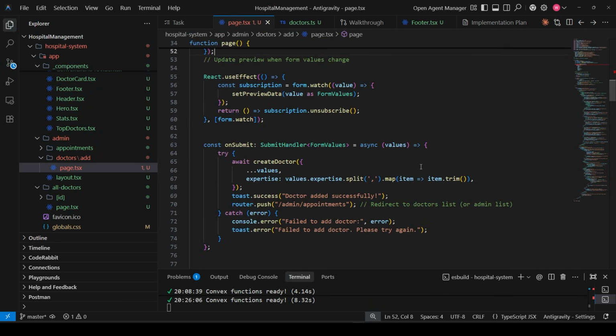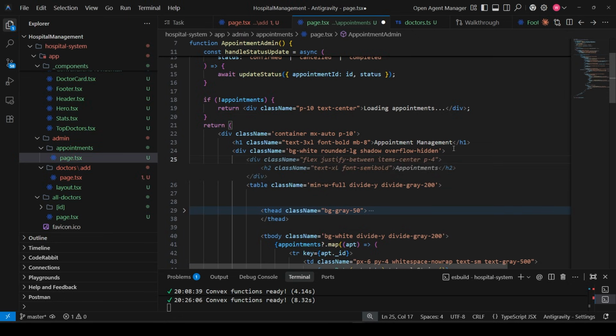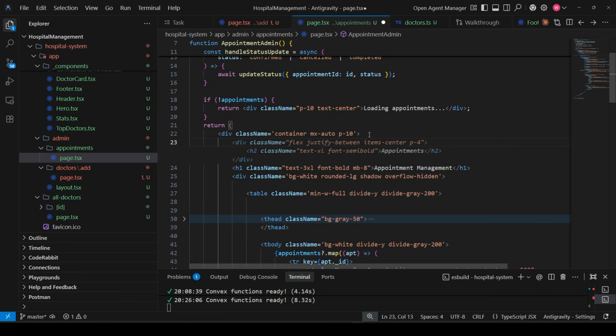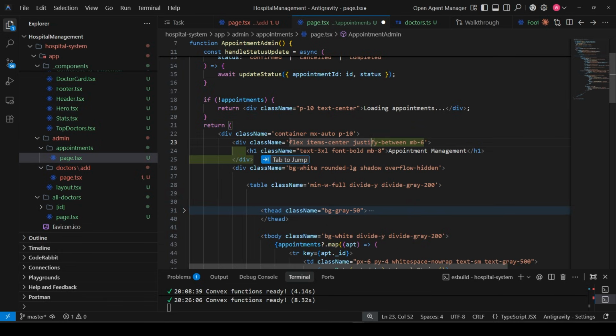Now our page is ready, but we have to add a button inside our dashboard, maybe inside appointments. Let's add a button before the table. Before the h1, I will make a div with flex, items-center, justify-between.